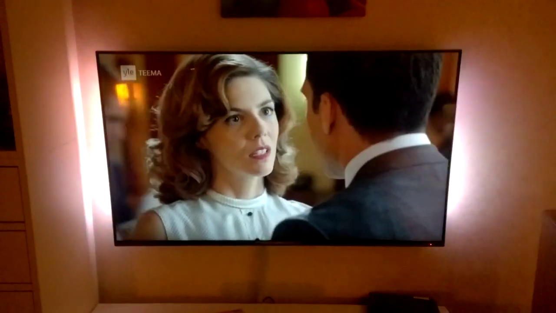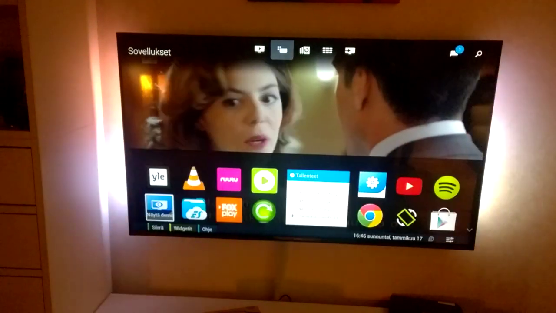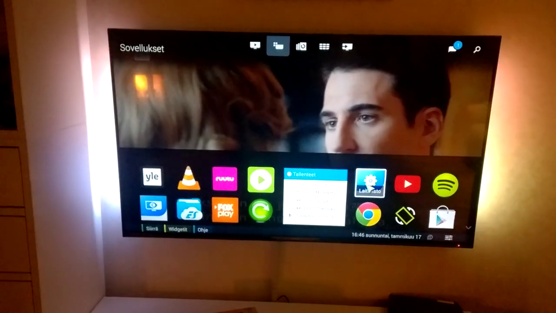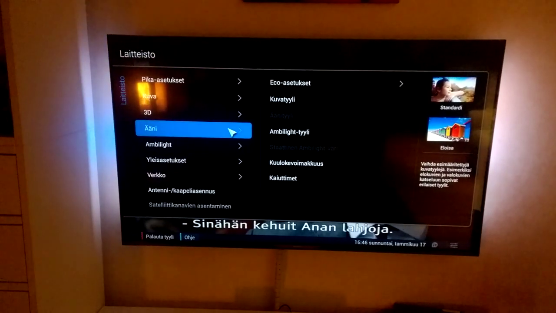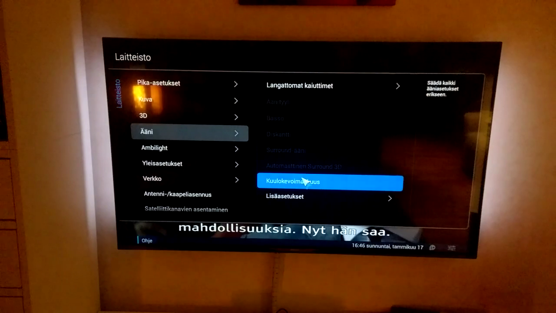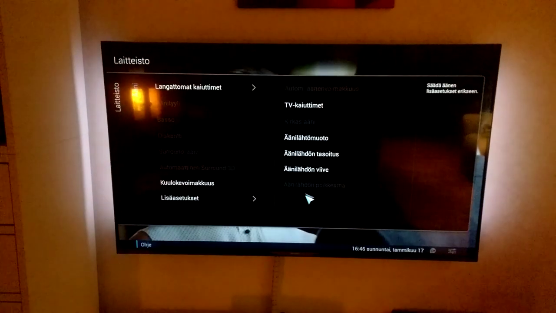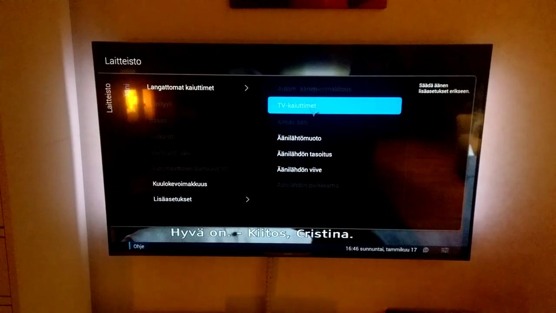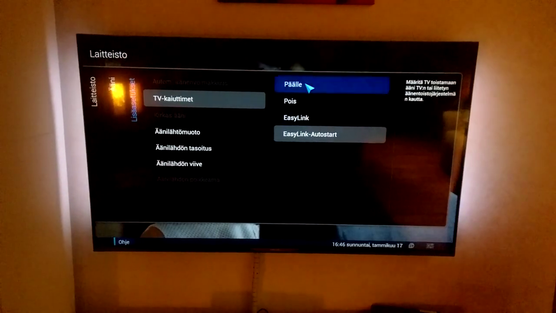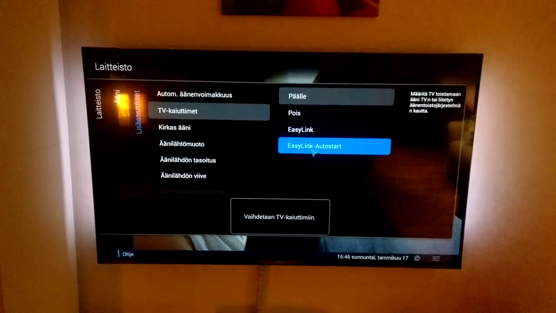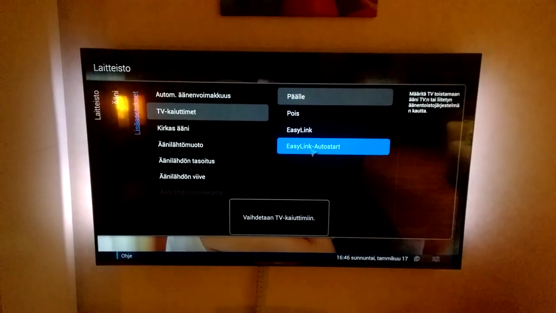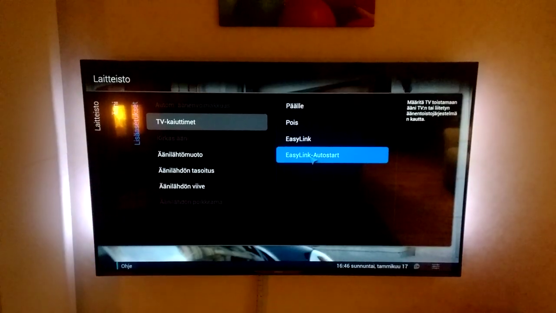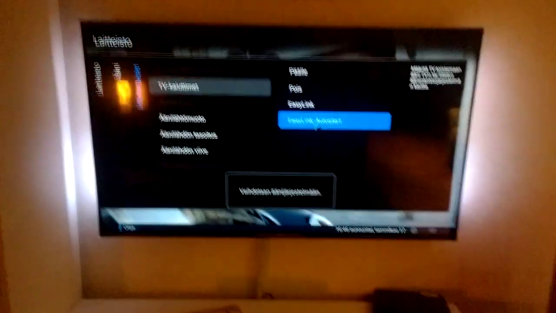But when I go to the TV menu, there is Settings, and in the settings, when I go to the Sound menu, there are more settings. There is TV loudspeakers, and when I push those loudspeakers on and then off, okay, then I turn that amplifier on again. It changed to the amplifier, and now we can hear the sound from the amplifier.